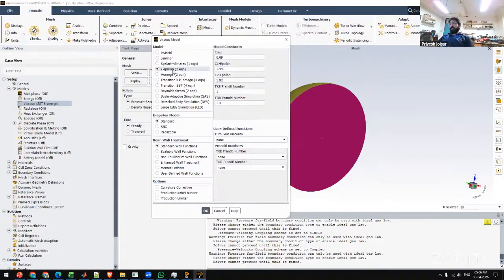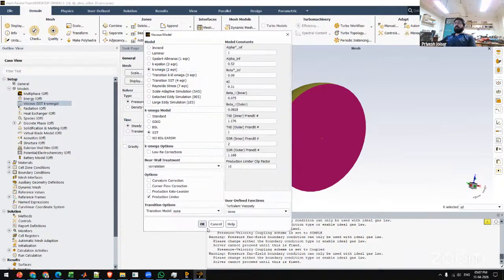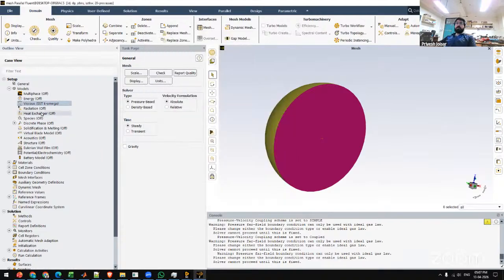What does k-epsilon do with the standard wall function? We have a model for the wall. We do not actually solve the boundary layer equation, but we solve through models that represent it, the standard wall function or the scalable wall function. As of now, we'll go with k-omega and hit OK.